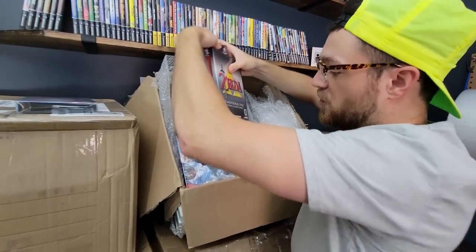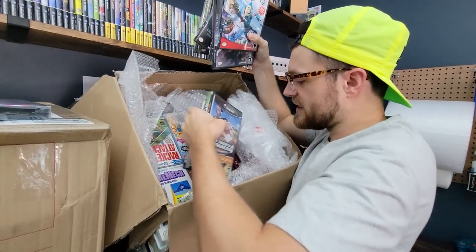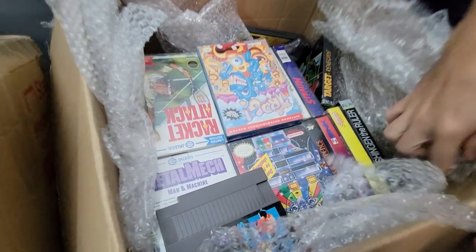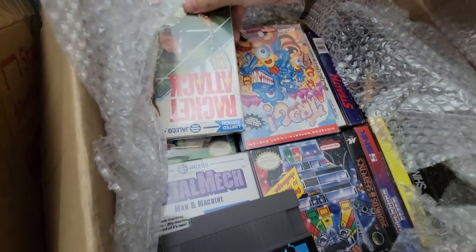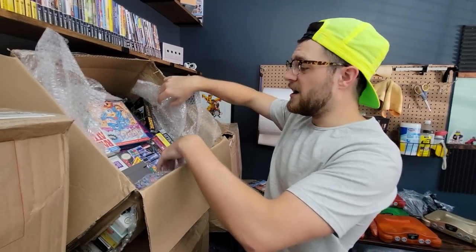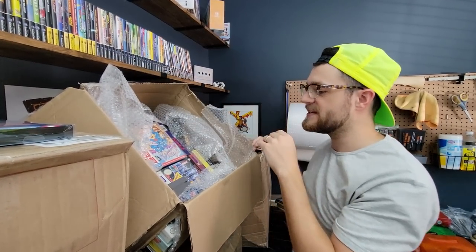Starting off here with what looks like a whole bunch of GameCube games. The GameCube games actually don't go that deep — I don't know if we've got more GameCube stuff elsewhere. But when I tell you guys that we have a ton of boxed games in this collection, look — this is one box — and this is all NES. Just an absurd amount. Normally I don't buy this much boxed retro stuff because it's just hard to find. So big shout out to Alec, who's a viewer, who thought of us and decided to sell his collection to us. Really appreciate you — hope you're happy with this deal.